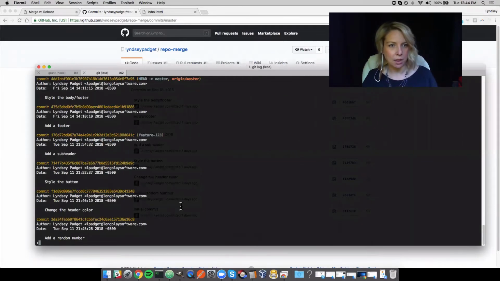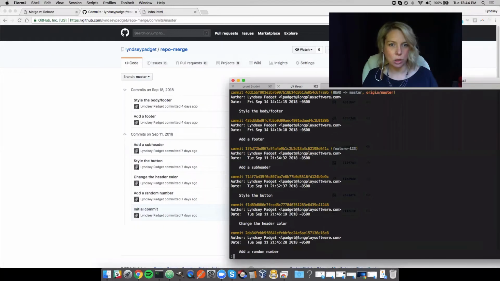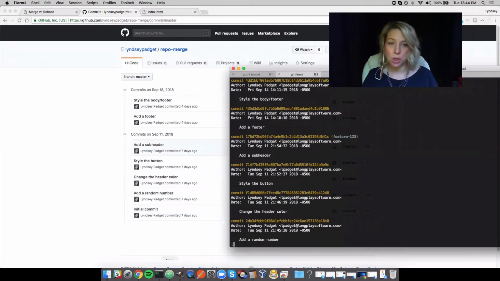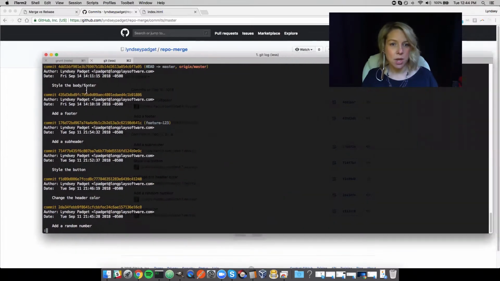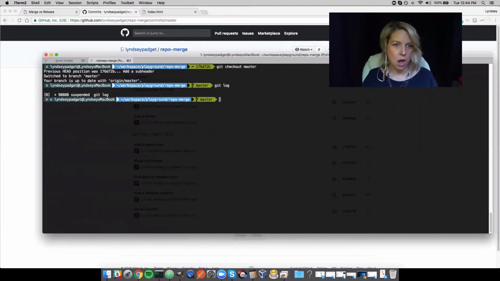And we're going to do git log to ensure that our local history matches up with the history of the repo in the cloud. Of course, in this case, I'm using GitHub, but you could be using any Git service provider. So yep, that looks good. We're going to get out of git log. And at this point, we're going to move over to our feature branch, feature 123, okay?